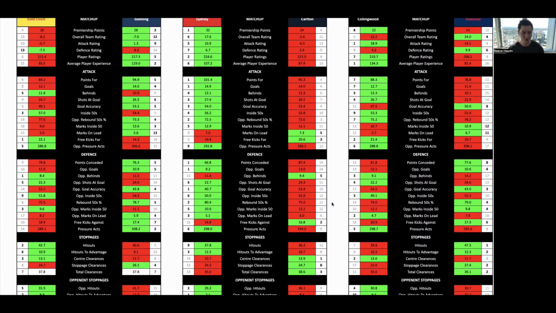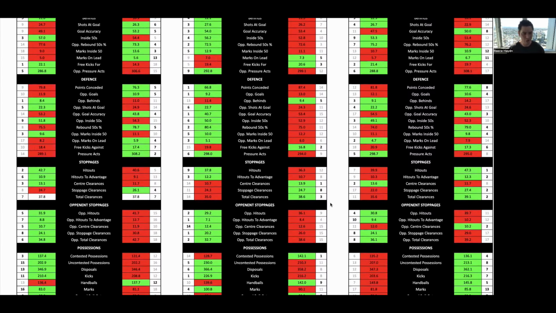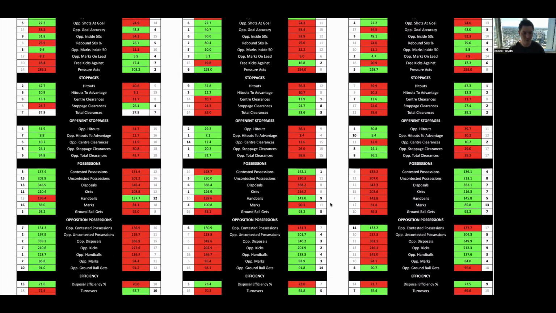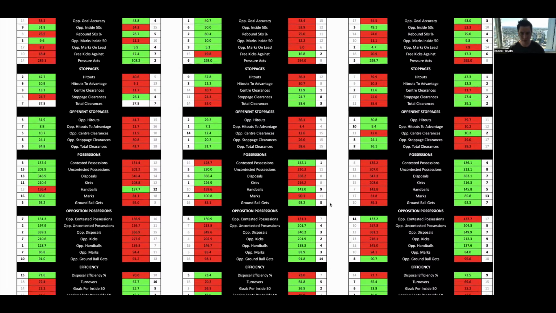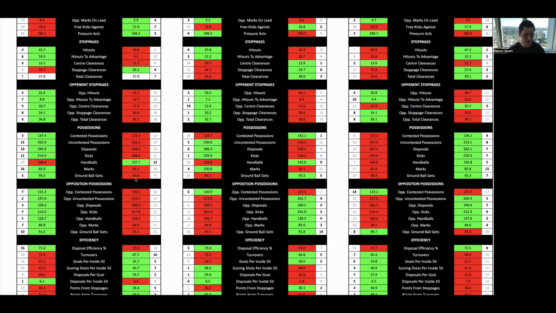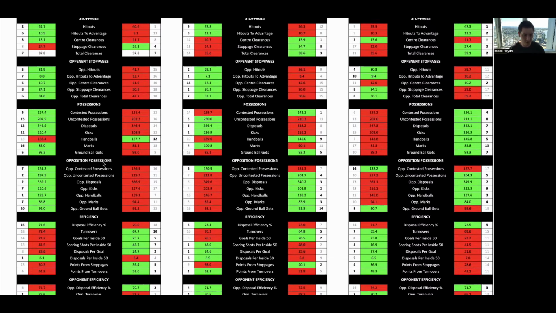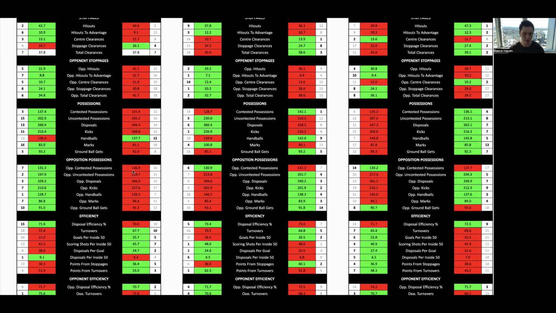So one thing that I do that works really, really well is looking at the statistics in disposals and possessions for both sides, and especially in the opponents. So in the bet finders, when we scroll down, you'll see this section here, opposition possessions, and we've got opposition contested, uncontested, disposals, kicks, handballs. In the red and green columns is what the average is for that team or their opponent in that category. And in the side column where, for example, it says 16 here, that's where they're ranked in the league. Obviously, first being the best in the league and 18th being worst in the league.